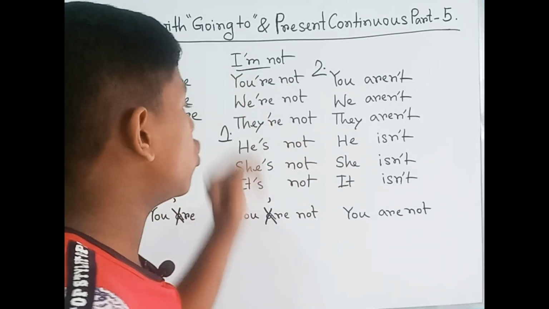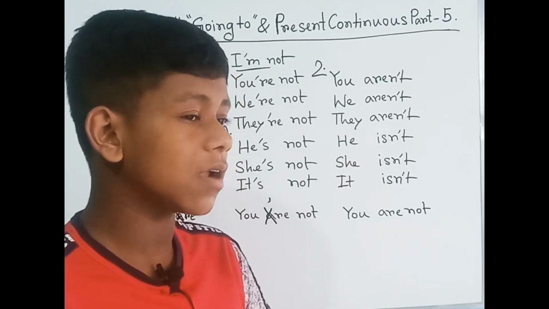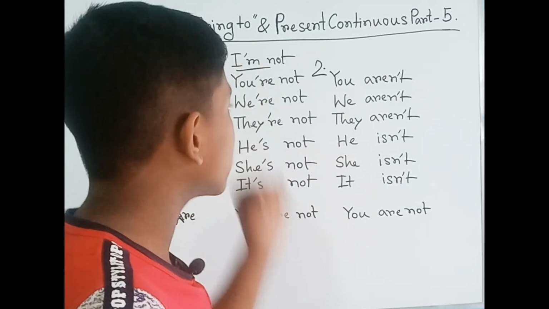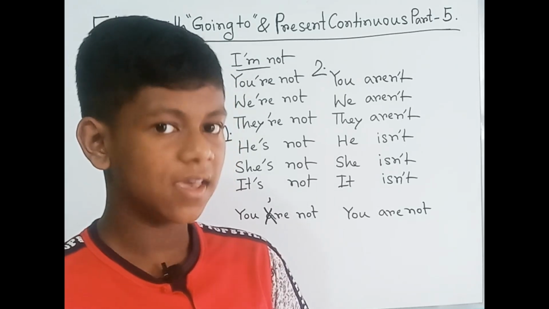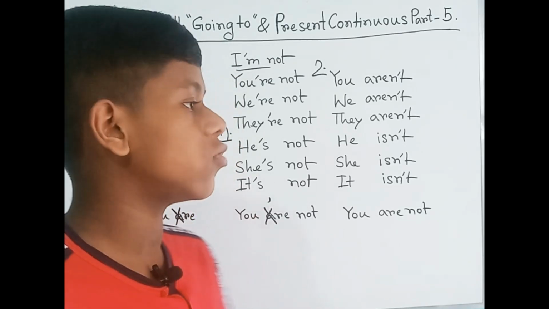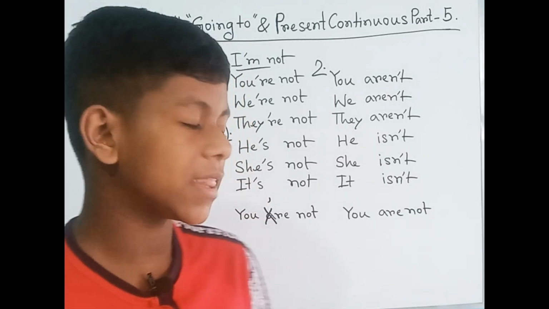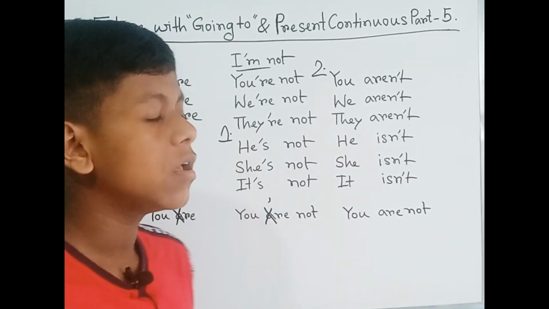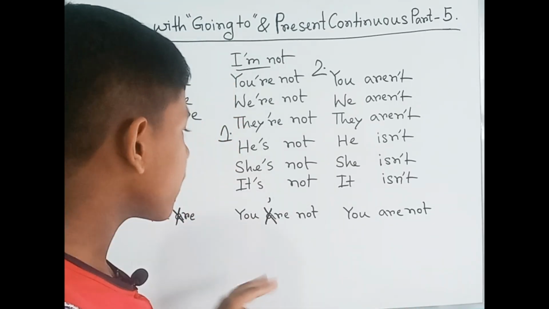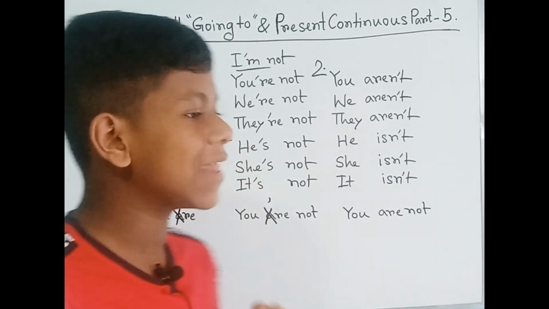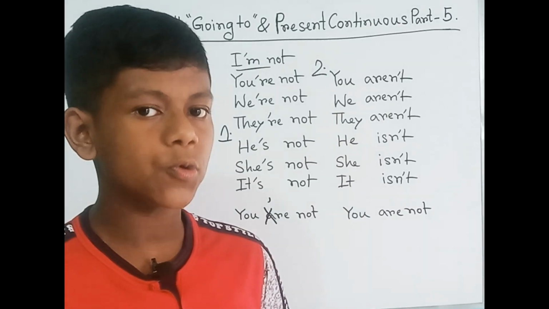But for you there is also another rule, that is this, there is 2 number rule. But what about the am? What about the I? There isn't any rule of I, because there's only one rule of the I, that is am not. Here's only the contraction, and also we can get the pronunciation, and also we can get the spelling. Here you can see the spelling changes, and also we can get the pronunciation you're, there.